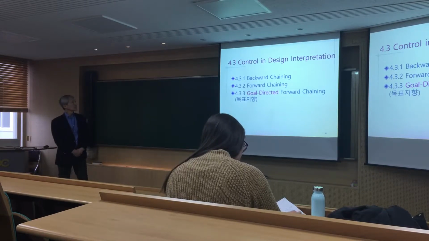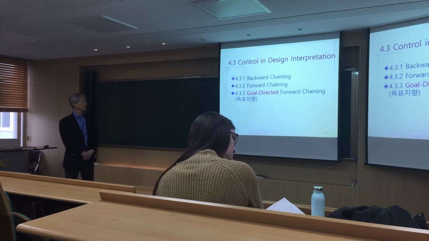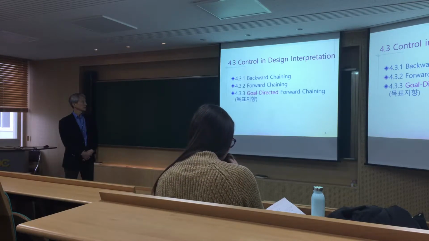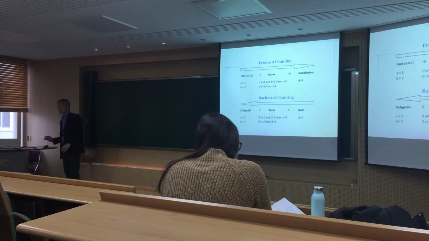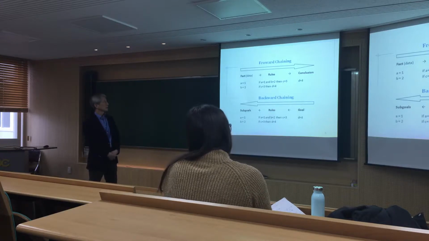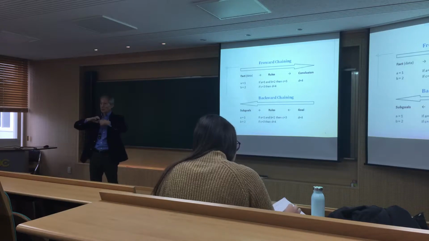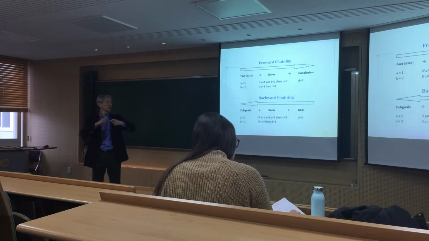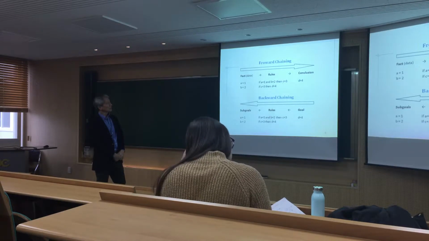So in section 3, we started already by Hala last time, backward chaining and forward chaining. And also we will see what is goal-directed forward chaining. So this one was shown already the other time. Anyway, so chaining is connecting pieces together, right? Chaining. So rule chaining or knowledge chaining. Here they are saying facts and rules are combined to arrive at a conclusion.